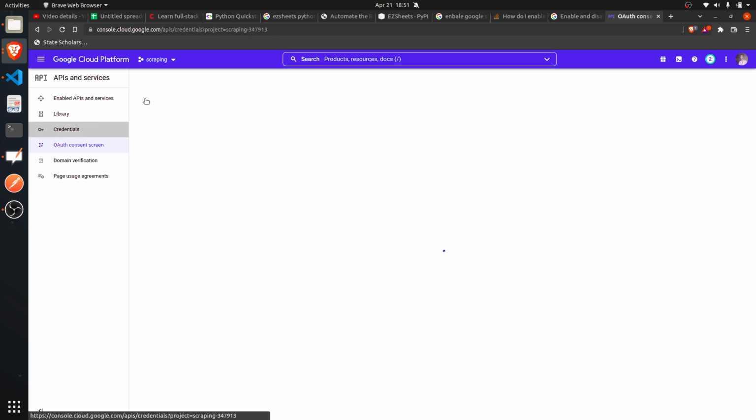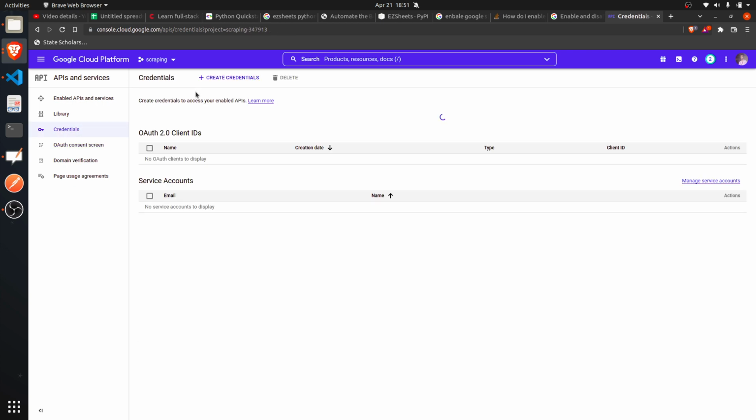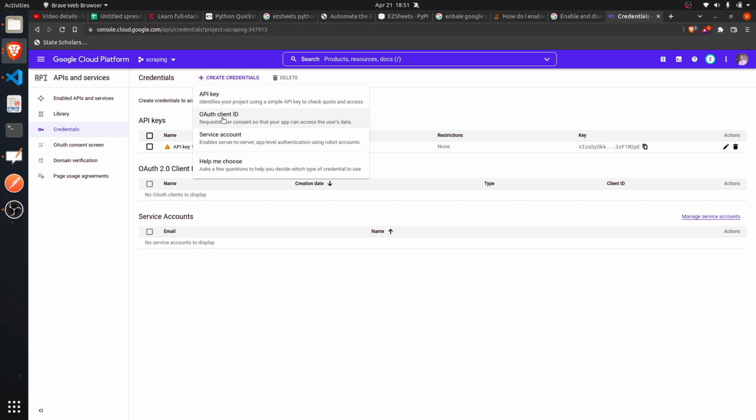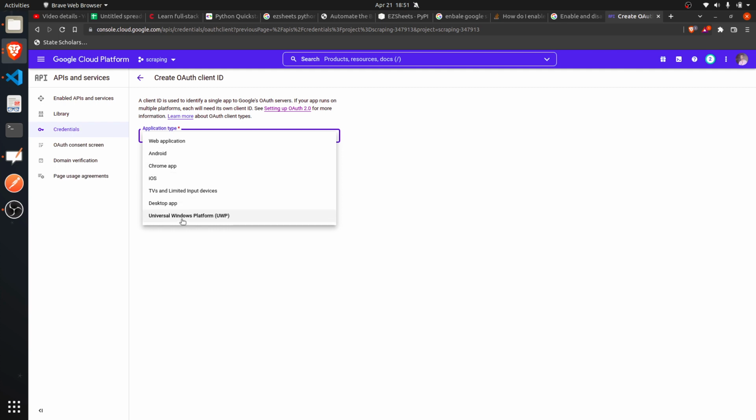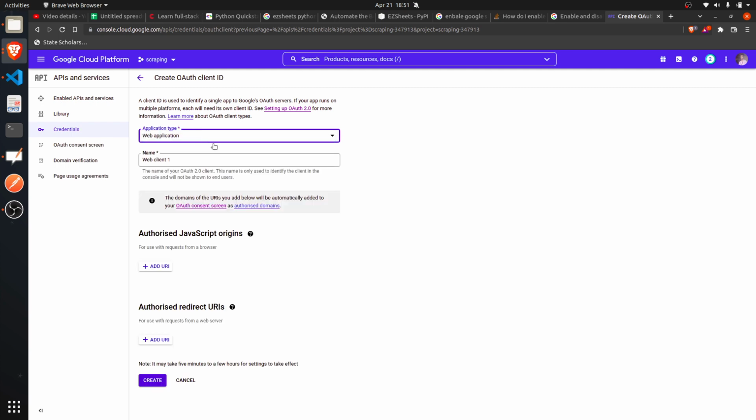So go to credentials now and actually create that client ID also. Application type is actually a web application. I'll just type web application. The name, so I'll just name it Scrapy itself.